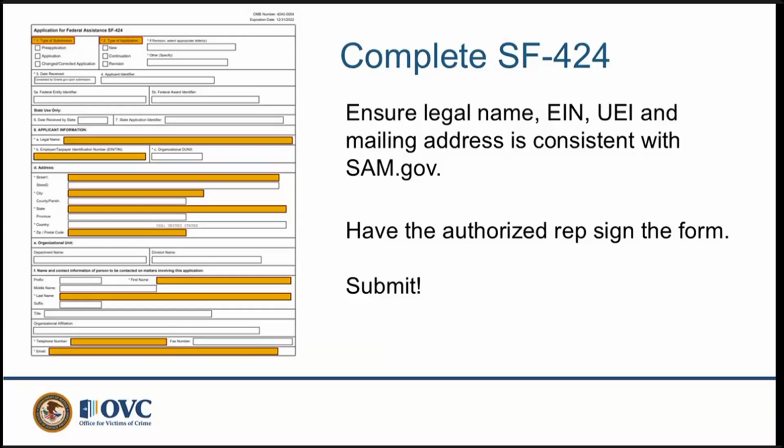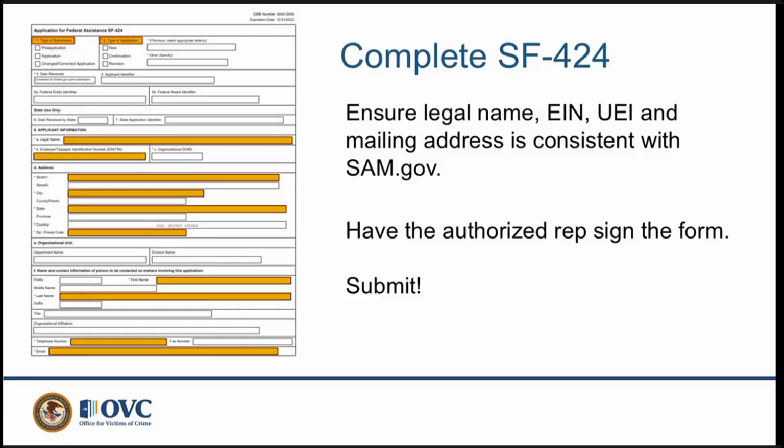One other note about the SF424 is the individual listed in Section 8F of this form is automatically identified as the application submitter in JustGrants. So be sure that person is checking their email and is prepared to complete the application in JustGrants during Step 2. If this is your entity's first DOJ application, your SAM.gov eBiz point of contact will also need to monitor their email and prepare to take action to onboard your entity into JustGrants as you move into Step 2.